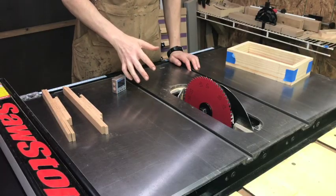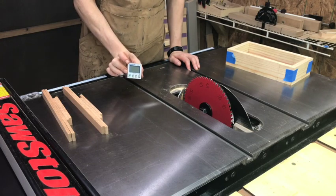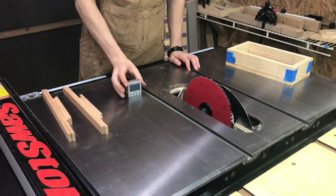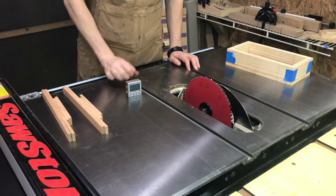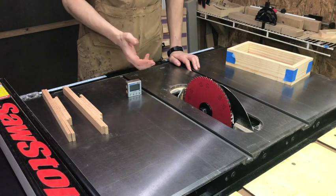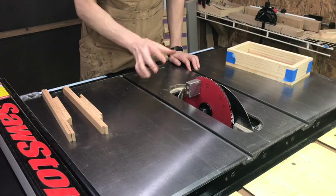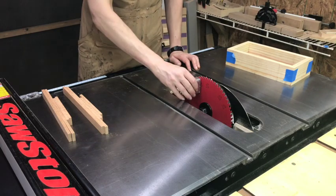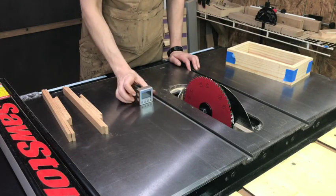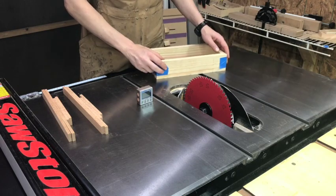All right, the next thing we're going to do is set up the saw to cut the miters. I just want to make note, if you have one of these, they're very useful but also not particularly accurate. And when I say that, I mean they can be off within a half a degree or a degree. And you'll notice that if you change which way they're on there, sometimes it won't always read the same. So these are very helpful. It's worth it at 30-ish bucks or whatever. Get one, but I always make test cuts.